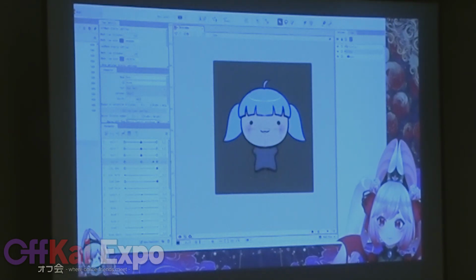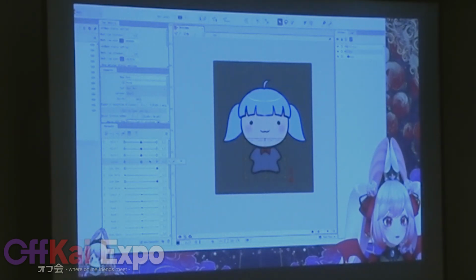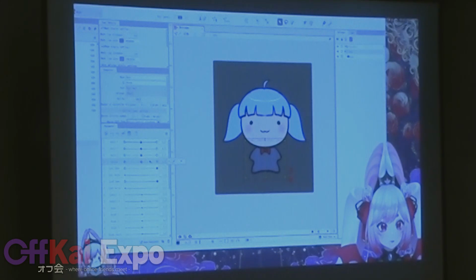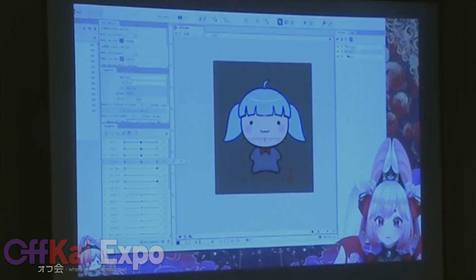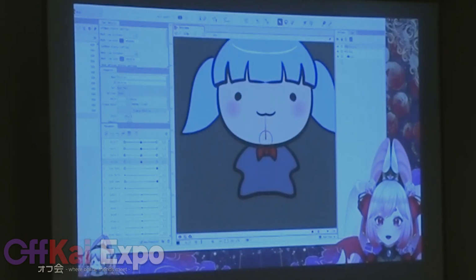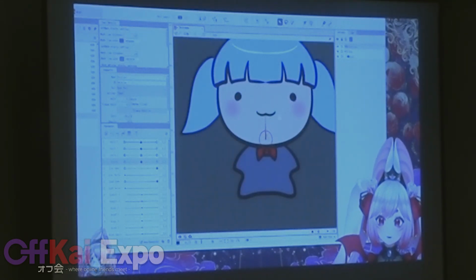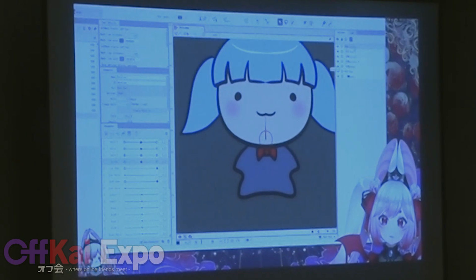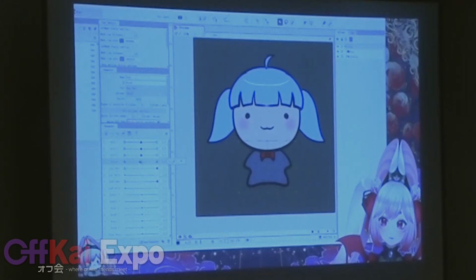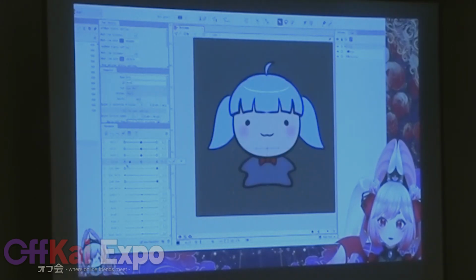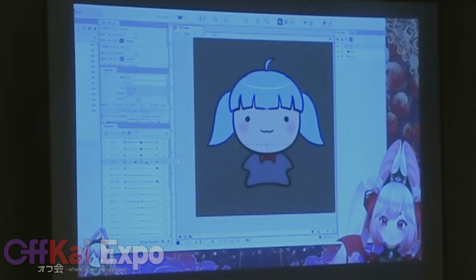So squishy. Oh, again, we have a problem. The head is detaching from the body. That's generally not ideal, so we're going to fix that. All we have to do is drag this rotation deformer, which contains the whole head, inside of that warp deformer, which controls the body. And so the hierarchy will make it so that when the warp deformer moves, it'll carry the head along with it. Like that.